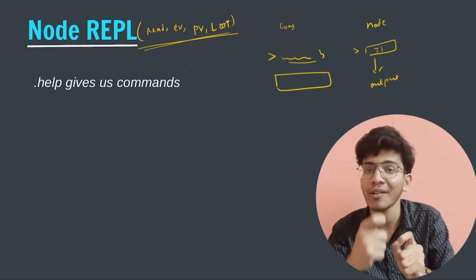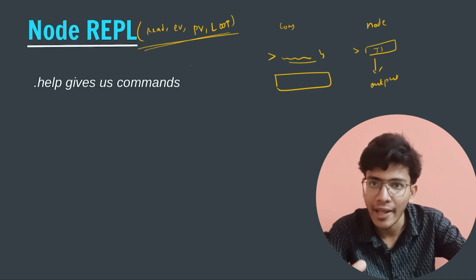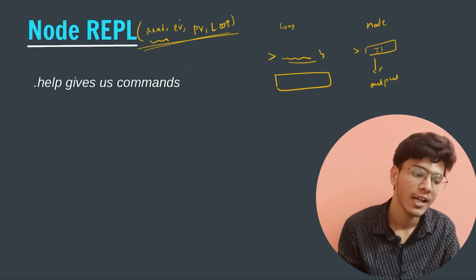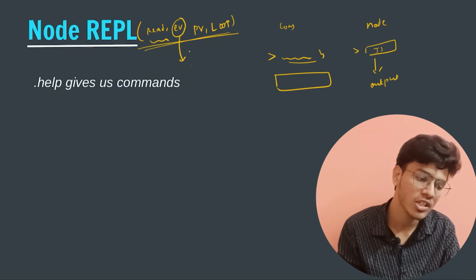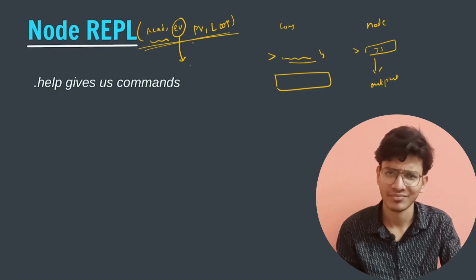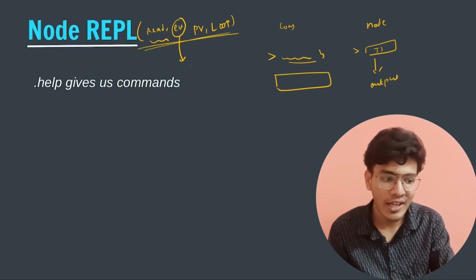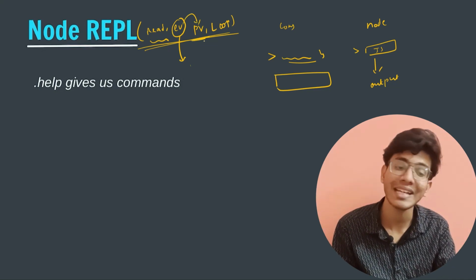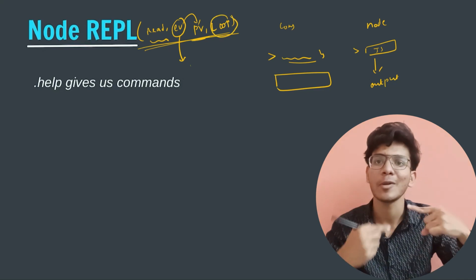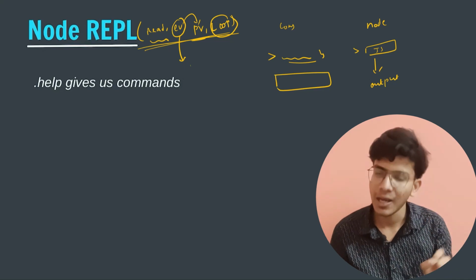After reading it, it will evaluate. If there are some errors in this line, then immediately it will give you the errors. If there are no errors, then it will print it, right? First of all, it will read, evaluate. So the second step is the evaluation step. In evaluation, it will understand these are the errors it is having, and you need to fix these errors, right? If there are no errors, then we will come to the third step, which is the printing step. We will print the output, and after that we will continue the same loop, right? So Node.js also follows the REPL concept.